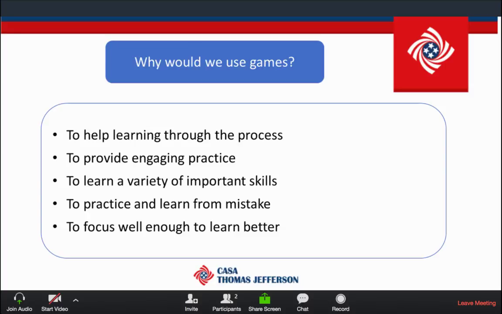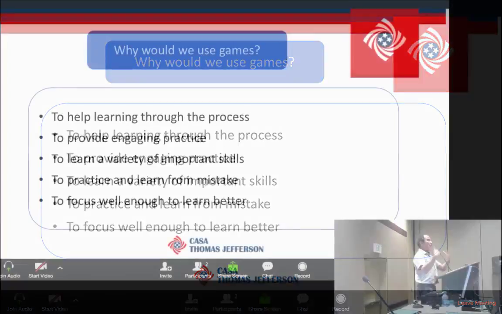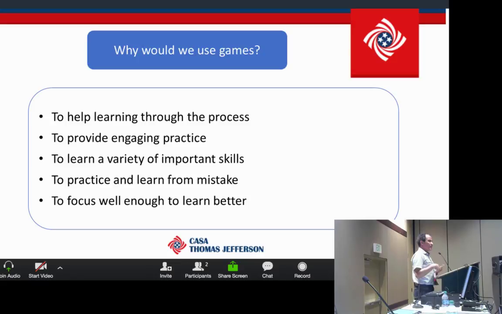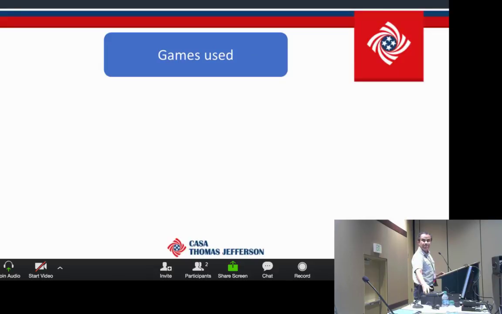If you want to master a game, if you want to go to the next phase, you have to learn the rules. You have to know how to play the game. What are the rules governing that game? What do you have to do so you excel and you master and you can go to the next phase? So in some minutes, I'm going to show you how you play a game with your students, all right?